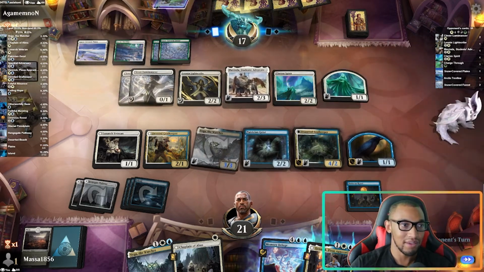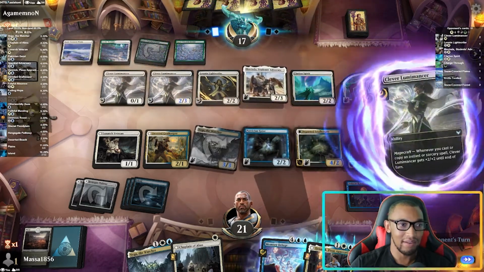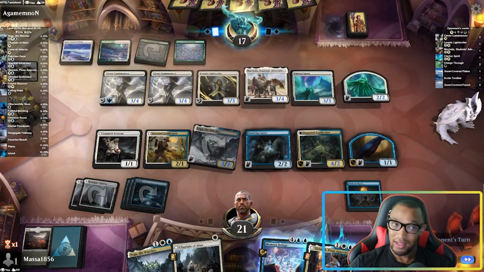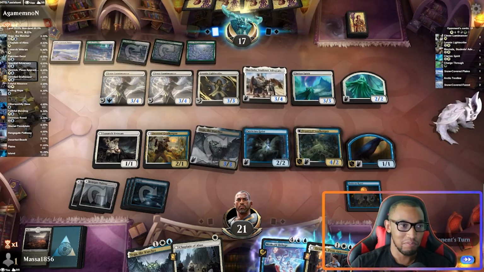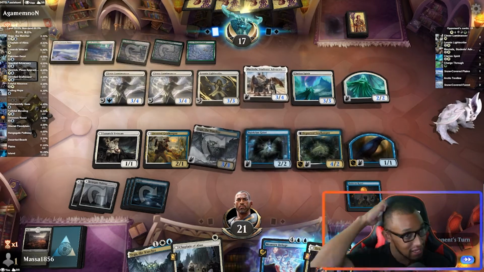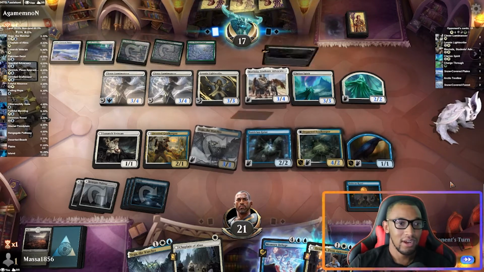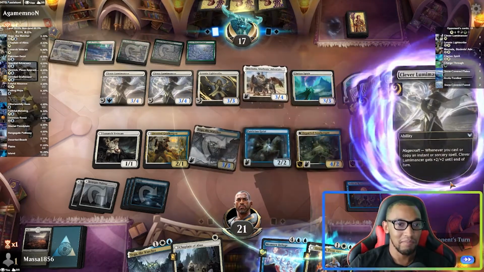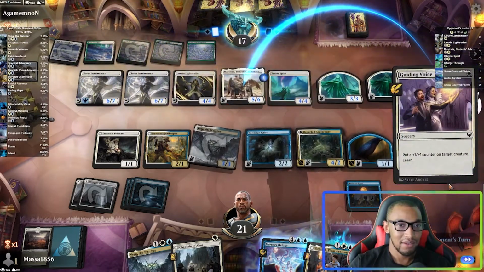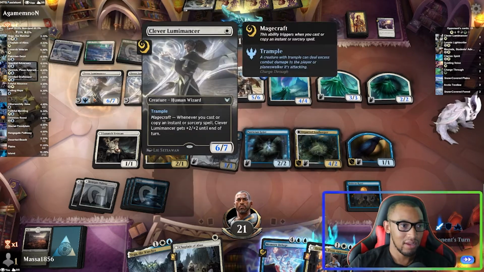Oh, okay. All right, gonna cast that, and you get all those crazy triggers. Okay. Can play something else. Probably got something else that's gonna make it real hard for me. I used to run board wipes in this deck, but I don't anymore. Oh man, this is just wow.